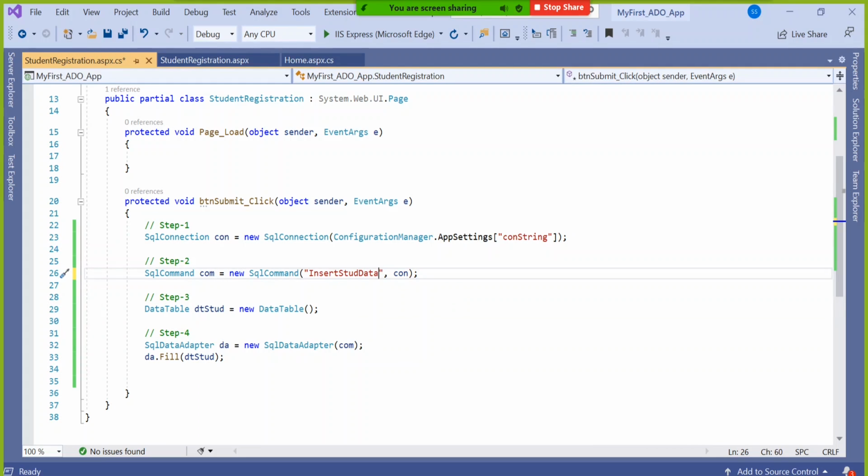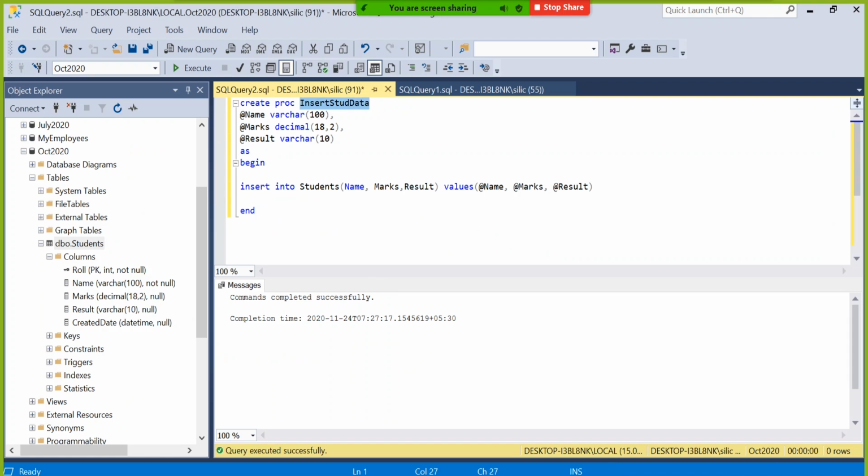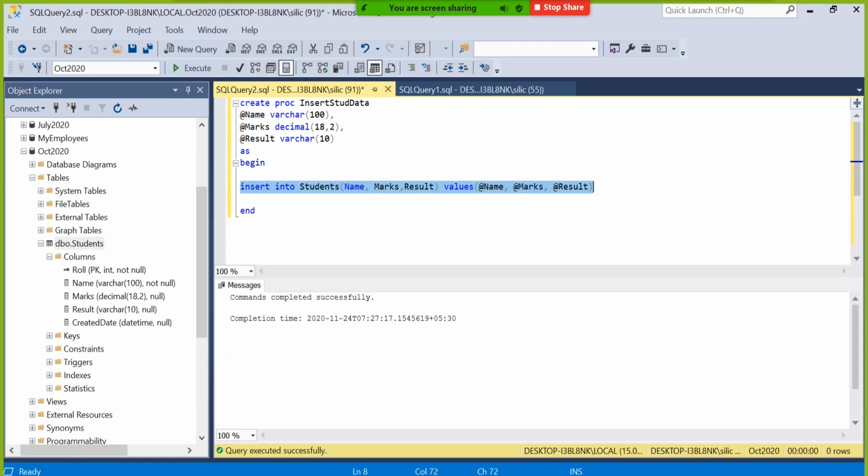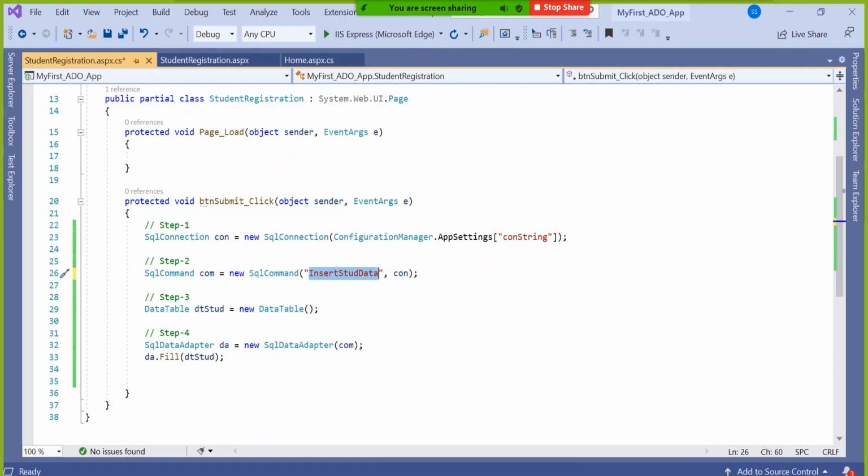I am calling that here. That means two ways: either you could have written this complete line there itself in the double quotes, or you keep that line in a stored procedure and bring that stored procedure name and plug it here.